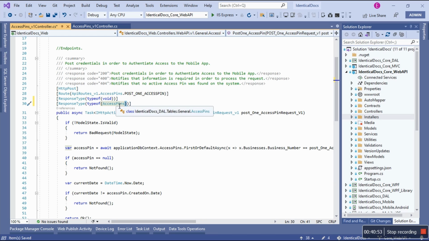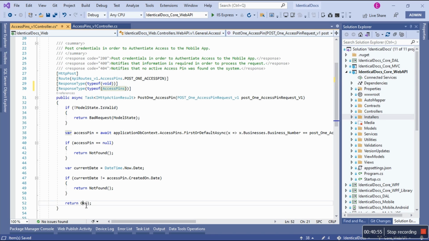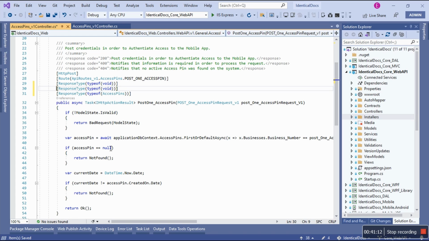There we go. So now this is for OK 200. That means we're expecting one of them to be this, but now we need to figure out the problem: it can't be void. This has to be for bad request, and sequentially there has to be another one for not found. I still haven't figured out how I do this, but I'll track this thing down and check how I do it, because this is wrong.